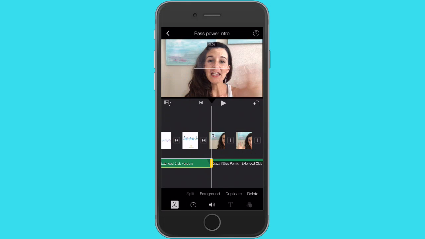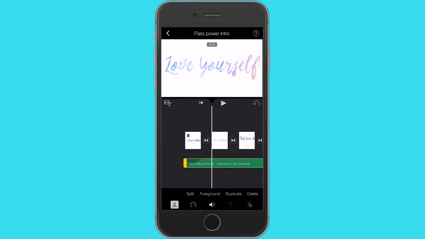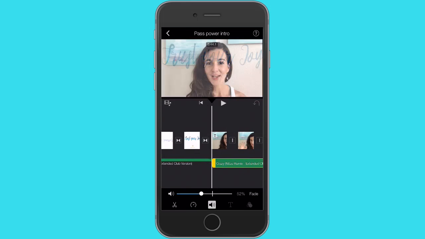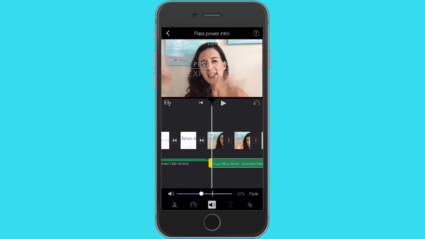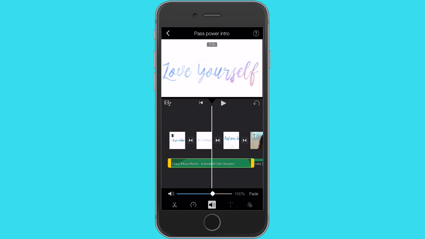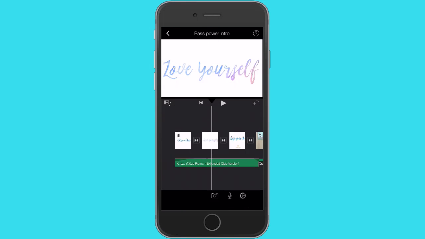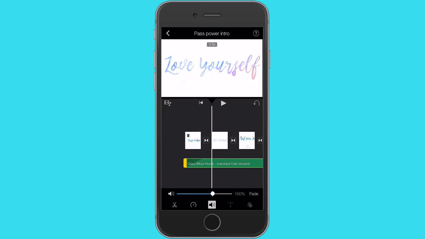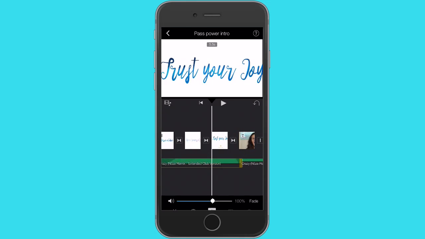Oh, clicking on the audio. Here we go. If you want to click on the audio and turn it up or turn it down. Oh, this is what's important. As you can tell, this one's a little bit further down because I'm talking. This one's a little bit louder because it's just an intro. And do you see this dark part at the left and how it gets dark again to the right? That's because I used what's called trimming. So click on the scissors here.